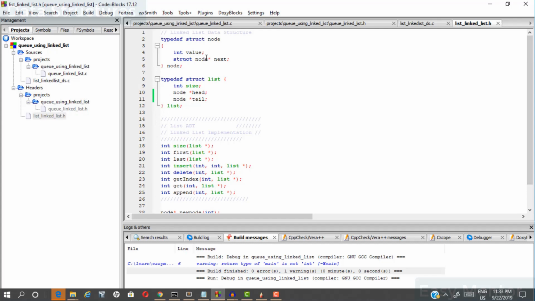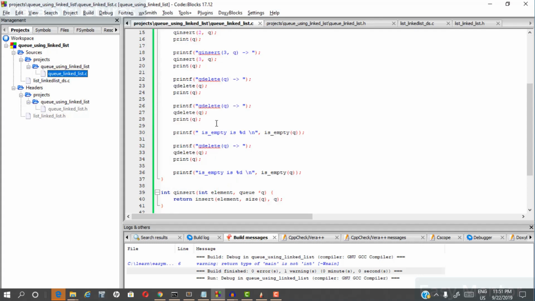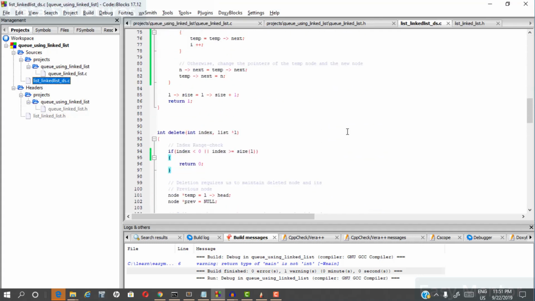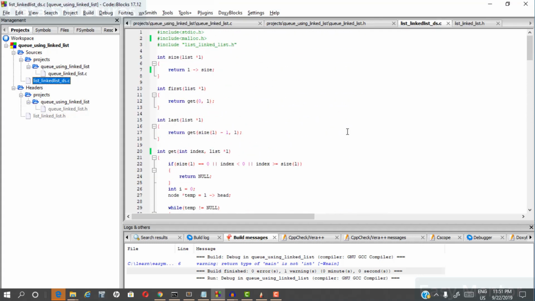The data structure for the linked list is the same. The node has a value and a pointer to the next node. We additionally defined an element called tail, which I'll be talking about in a little bit, for efficiency reasons for implementing the queue. Otherwise we have a head and the size, which is used to keep track of the number of elements in the list instead of having to traverse the entire linked list from the head to the last node. And this is a sample implementation of the list backed by a linked list.